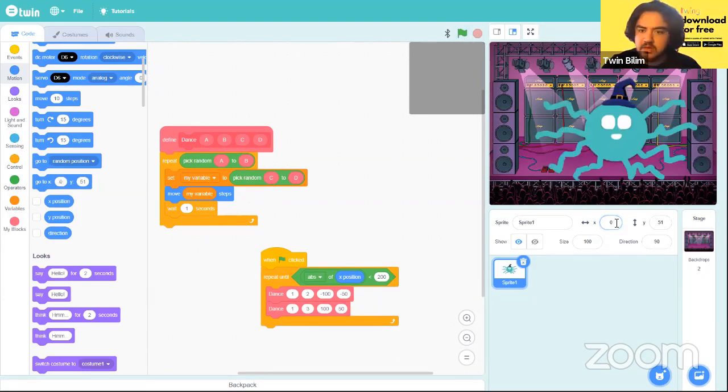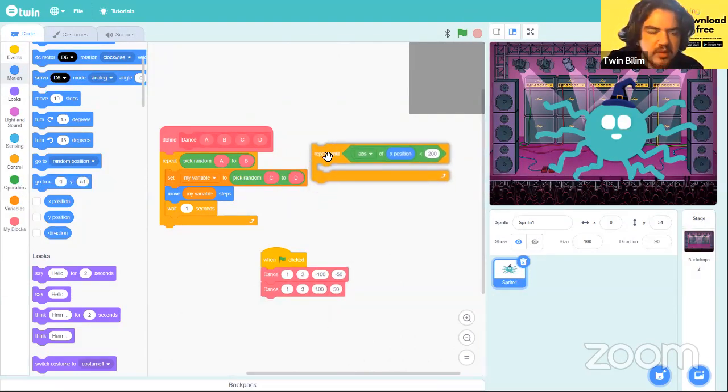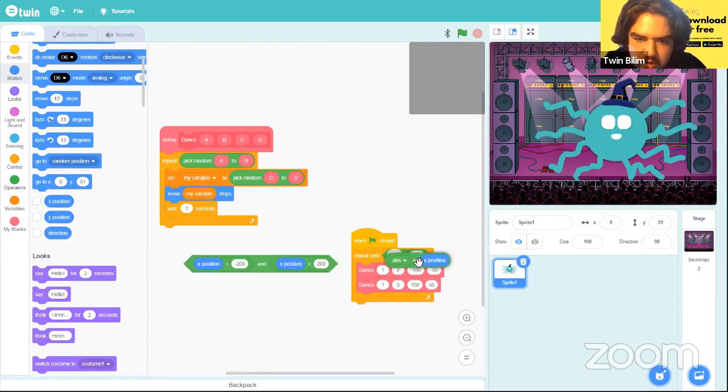Let's set this to 0 to begin with, and here we go. What's this? Well, let's use the other one. There might have been a problem with this.